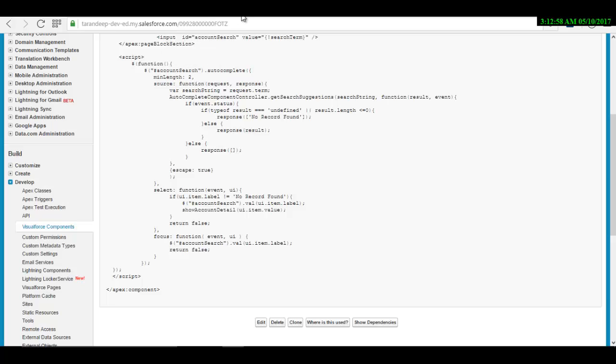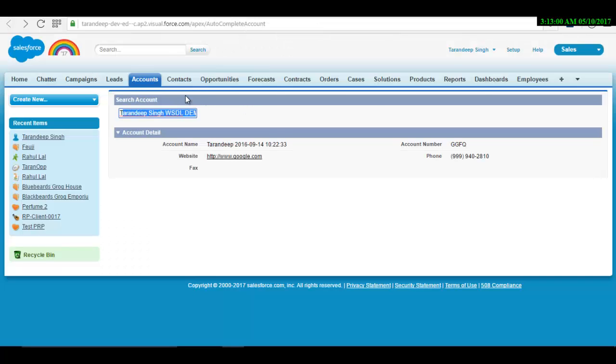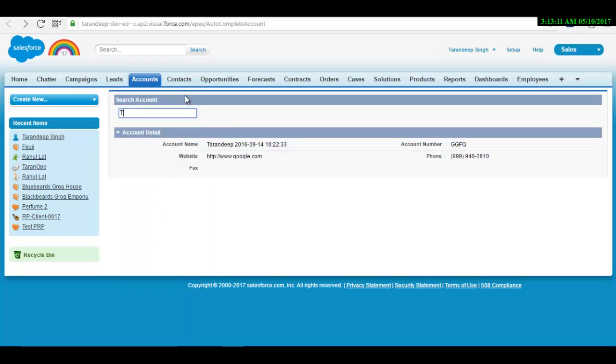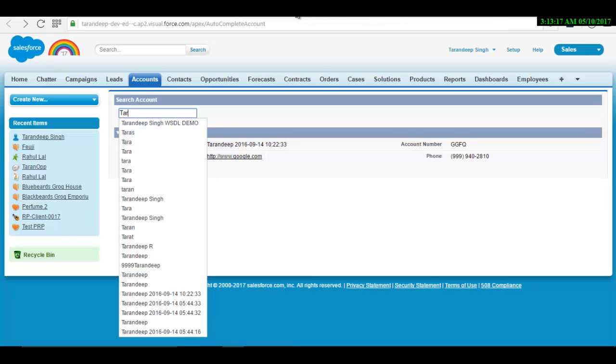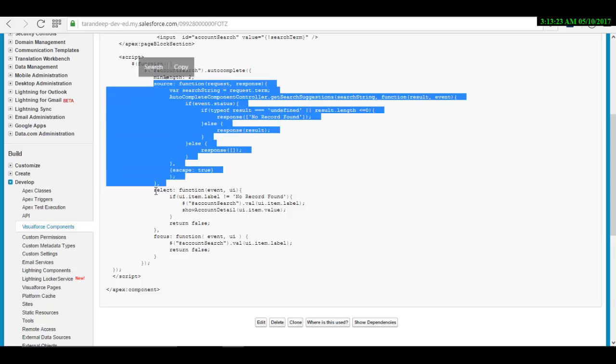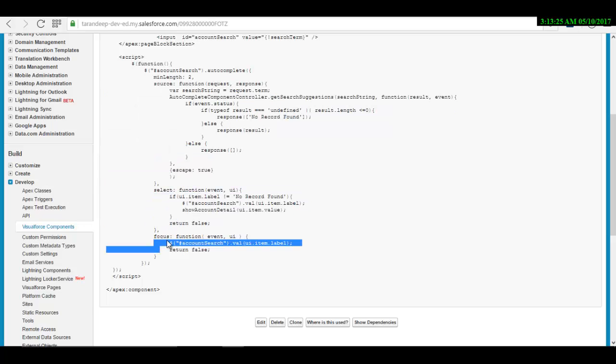We can change this value to the number of characters we need to enter to search. Like, if I write TA, it gives me results, but if I'm searching only T, it won't give me results. This is the minimum number of characters you need to enter to make autocomplete work. I'm using only 2, but you can change it as per requirement. Then I'm calling three functions: one is focus, one is select, and one is source.